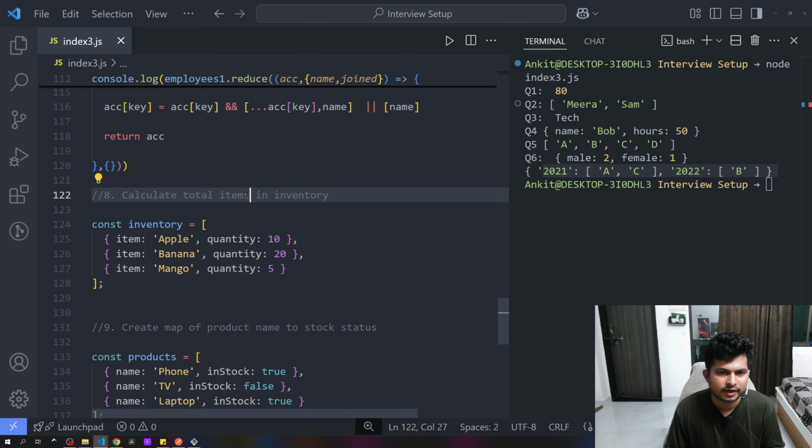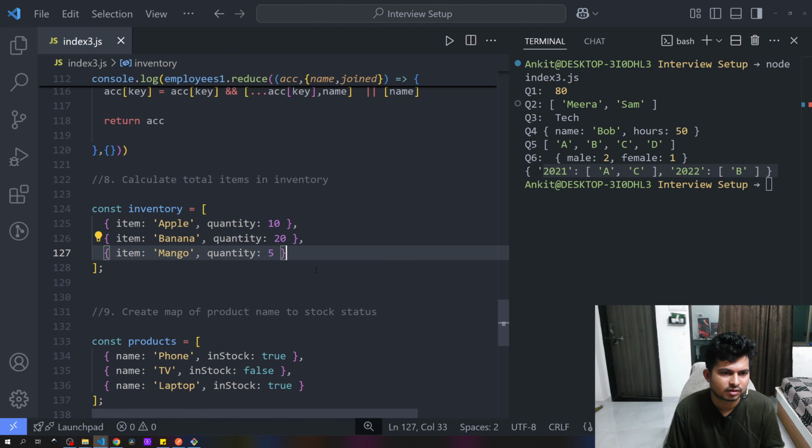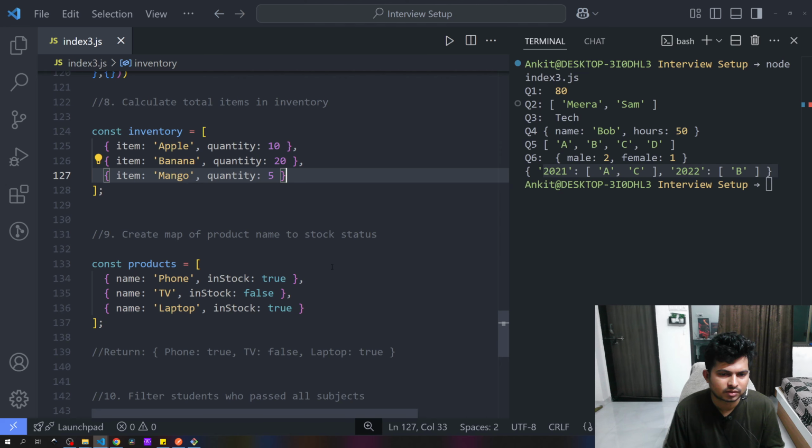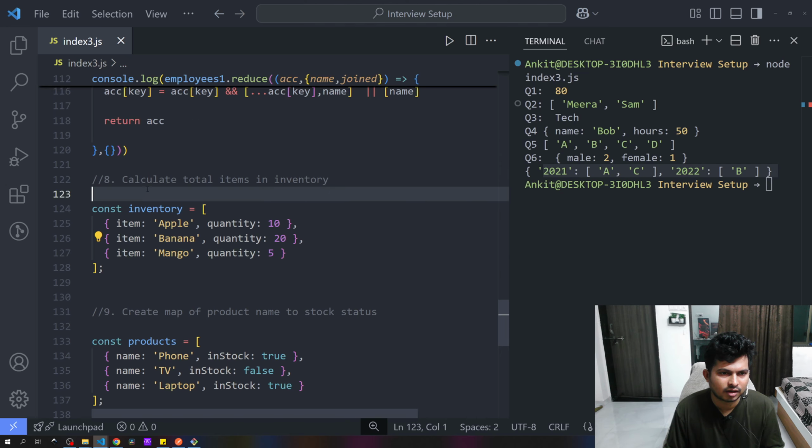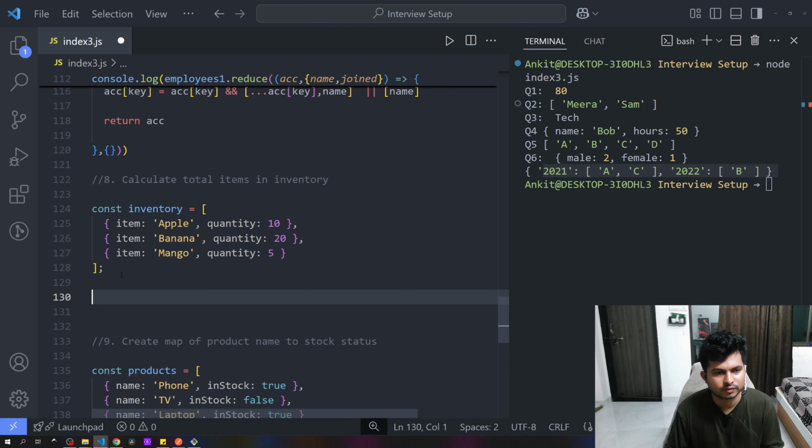Calculate total items in inventory. Total items, yes, we have to sum all of this. There is no shown output of how the output should look, so we can directly total the items in inventory using reduce.